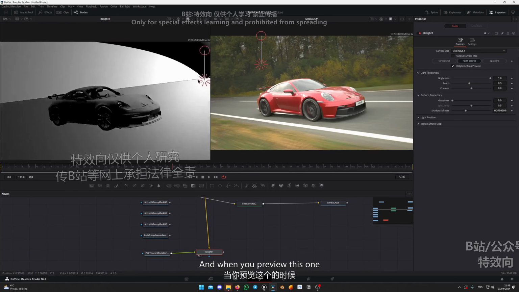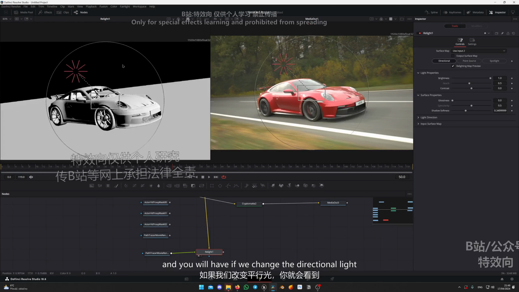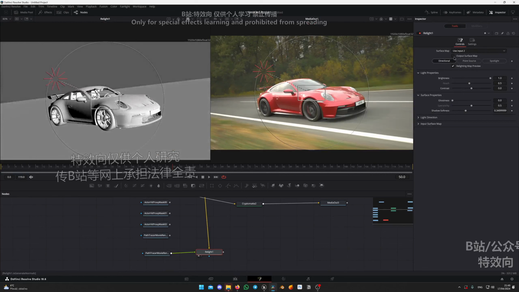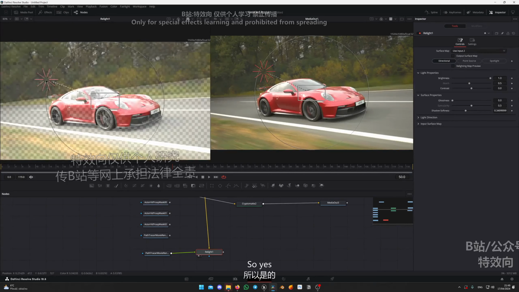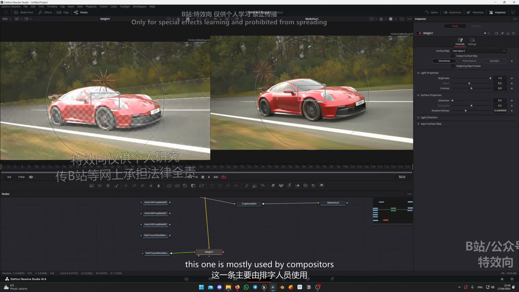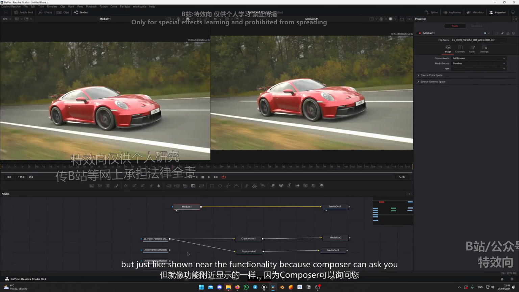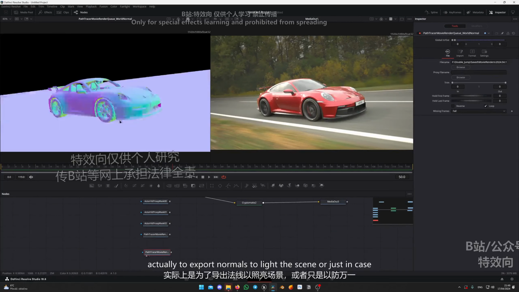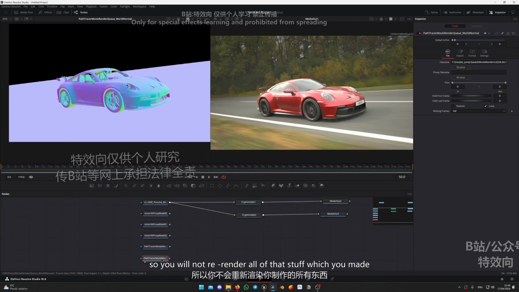And when you preview this one, you can see that it is doing this relight, and if we change it to directional light, it will be changing all our car light and the background light. So yeah, this one is mostly used by compositors. We don't need to do that, but I'm just showing you the functionality, because a compositor can ask you to export the world normals to relight the scene, just in case, so you will not re-render all of that stuff which you made.